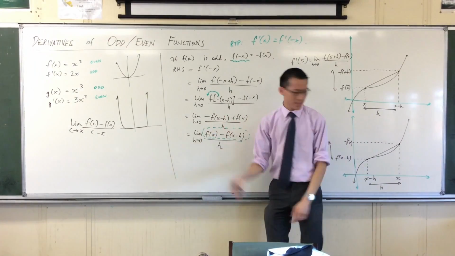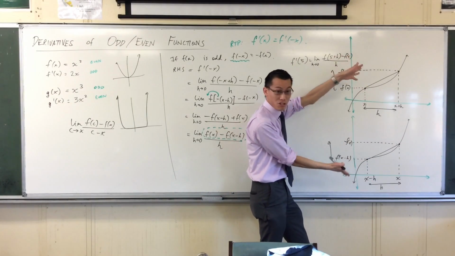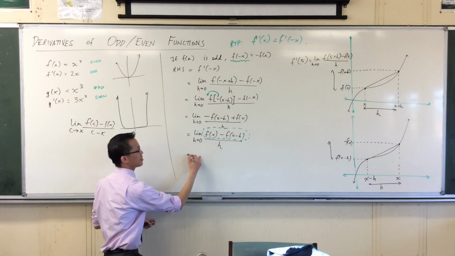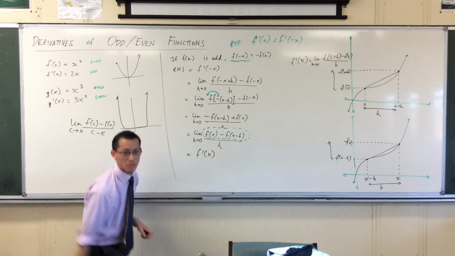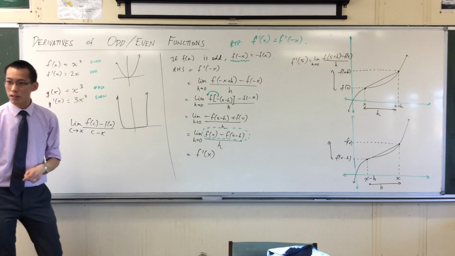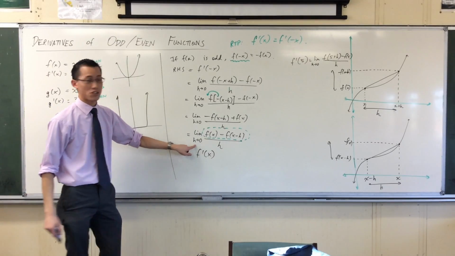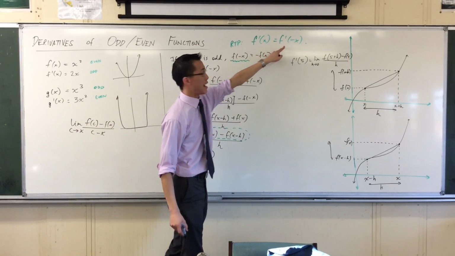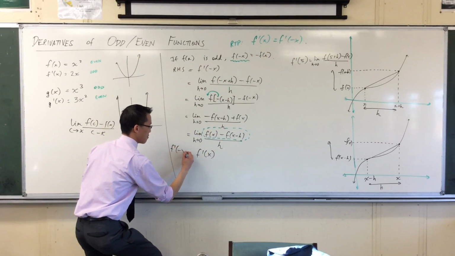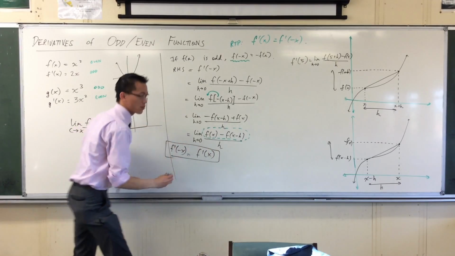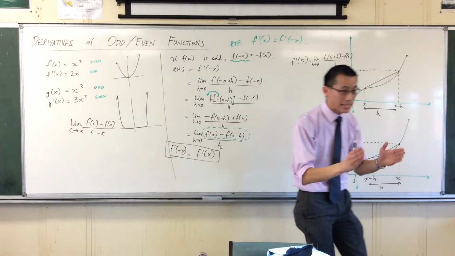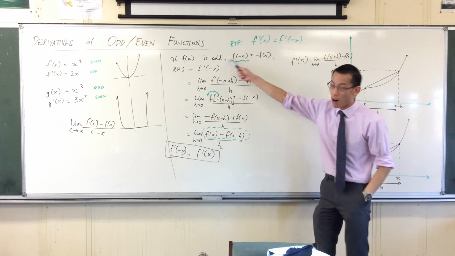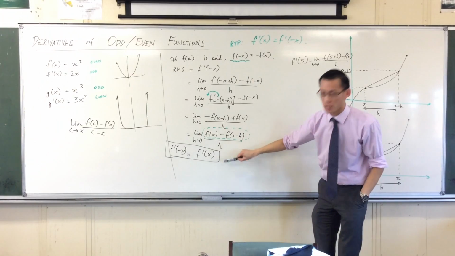So therefore these two pictures, did you notice? They're the same picture, right? This is still f dash. It's still the gradient at that point because h is going to vanish off to 0. What was the right-hand side again? It was this. That's the right-hand side. F dash minus x is equal to f dash. It's even. The derivative from first principles of an odd function must be an even function.